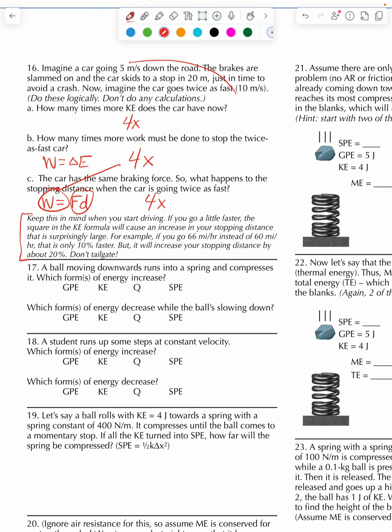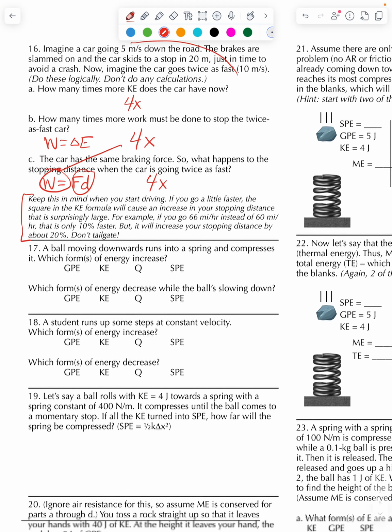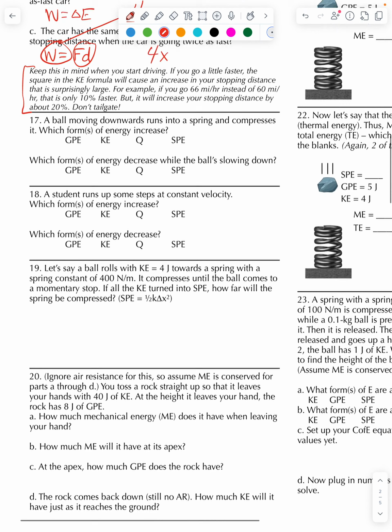And that's what I'm saying right here: when you go a little bit faster, the kinetic energy is going to be changed by the square of however much you increase your speed, so the work is going to be increased by that bigger factor. So the brakes will have to be exerted for that same factor. I butchered that explanation. I'm moving on. Okay, I think you know what I mean.